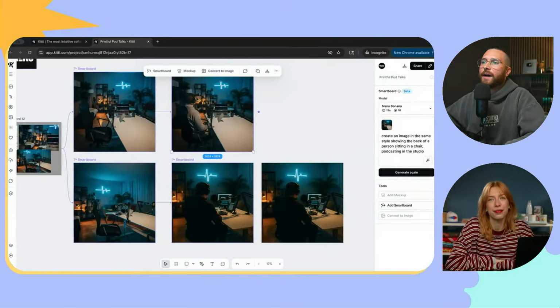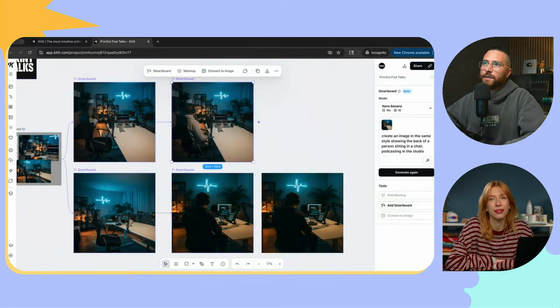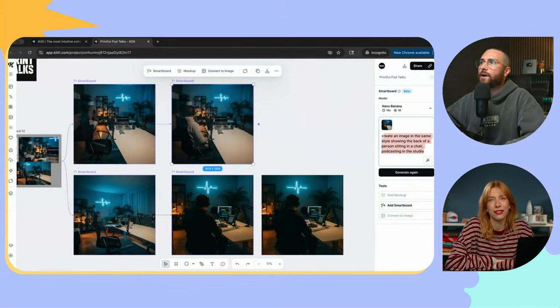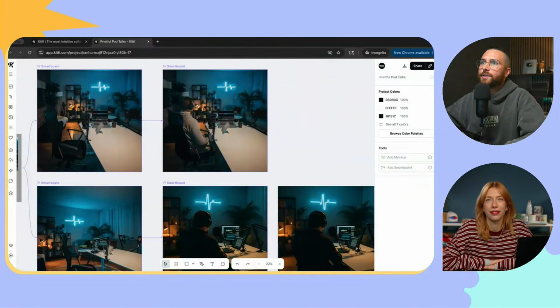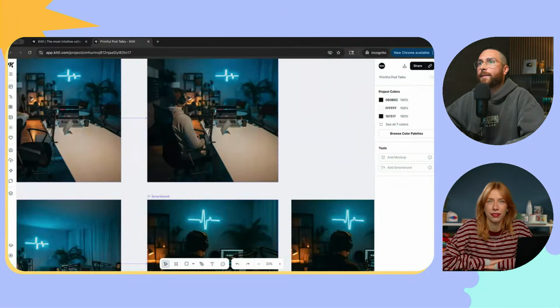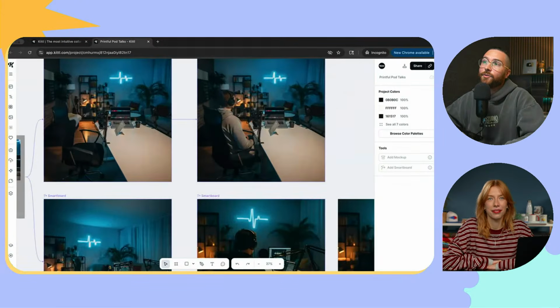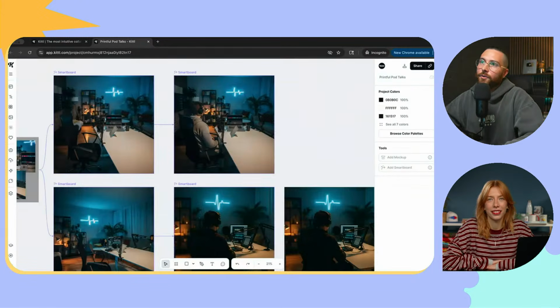Yeah, and like again, here's a little bit of a different one. I like testing it multiple times, so I just did that in a couple seconds. I gave it the same prompt, create an image of someone showing the back of a person sitting in a chair, and hey, this is a cool, interesting format, and it kept the iPad, kept the coffee cup, kept the other microphone, and it just added the person sitting in that chair, which is pretty cool. So I don't know who this person is, but maybe you don't know exactly who your next guest is, but you're going to have a next guest.